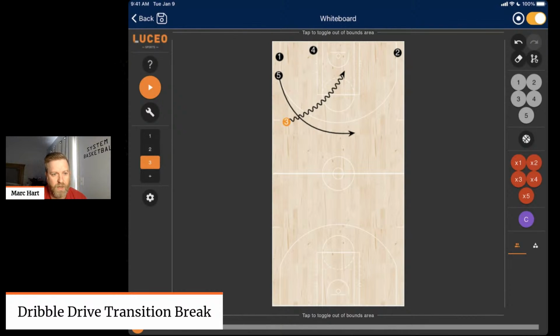You'll be amazed at how much your players will improve, whether you think they have the skill or not, by throwing the ball ahead in practice and encouraging them to get a paint touch. I don't necessarily like the 1-2 shot. I like the 1-2, hey, let's drive it, get a drift. Let's drive it middle, and now let's get a paint touch kick, or let's drive it middle and hit one of the players coming behind for a pitch or a kickback.